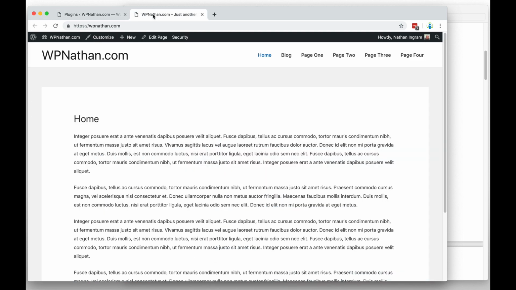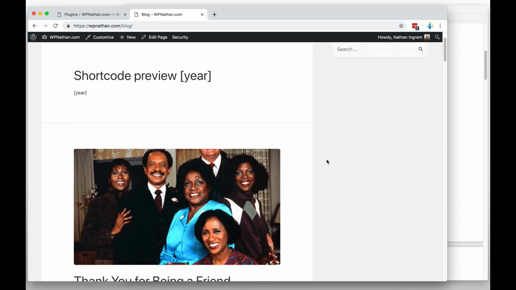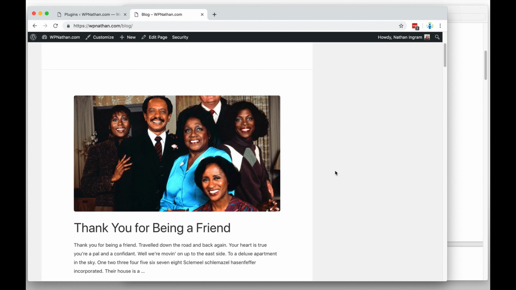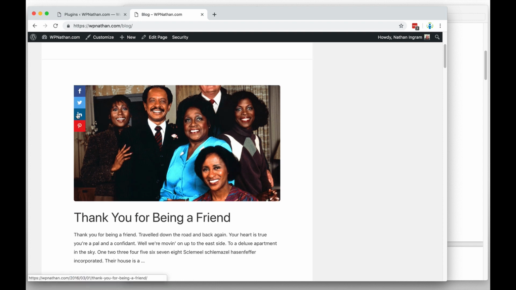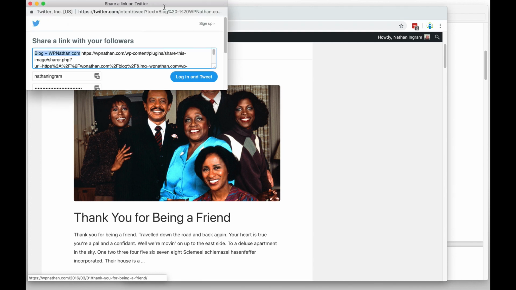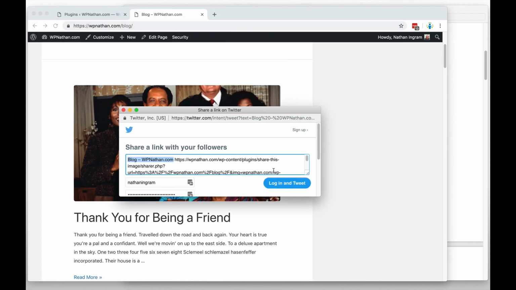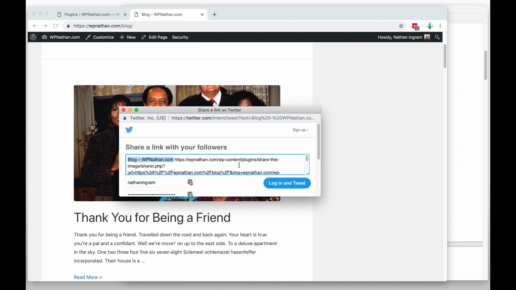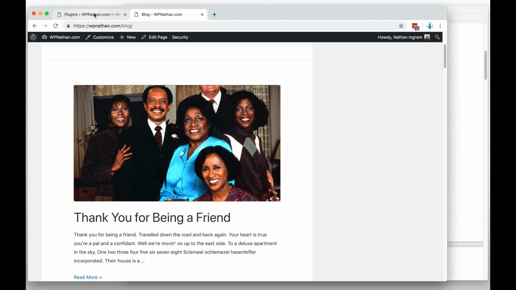And all we have to do is view an image, and look what we get. Beautiful sharing buttons on mouse over. Isn't that nice? And there's some that do this, and some of them are older and kind of buggy. This one works really, really well. So if you want the image to be shareable, but you don't want the buttons to be there all the time, I wouldn't. There it is. And all people have to do is just click, and it brings up the little Twitter share. Now, I'm not logged into Twitter on this user account, but you can log in and tweet right here. It just links right over to the share for Twitter.